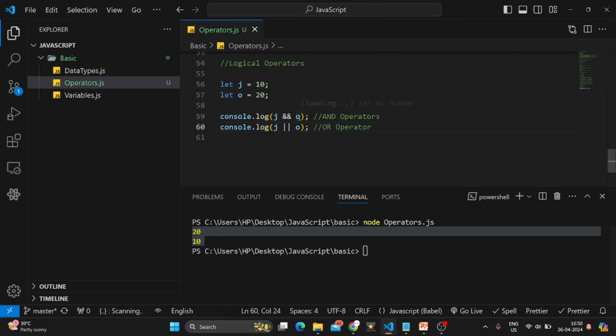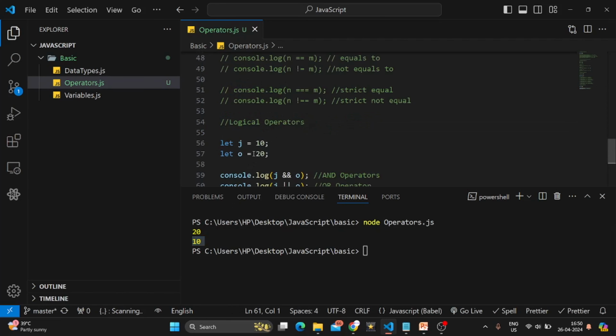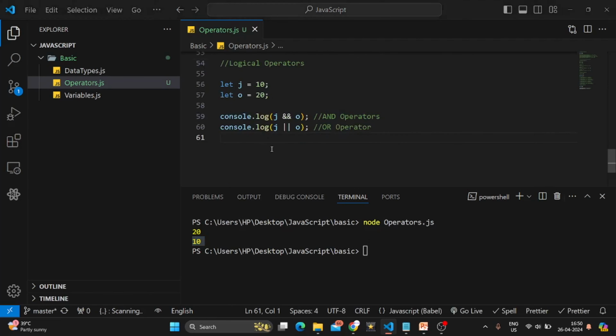So it becomes o is equal to 20 and you have got that. And now if you are trying to check OR conditions, OR means only one value will show up. So the very first value will show up here, j is equal to 10. So that's how the logical operators in JavaScript work.